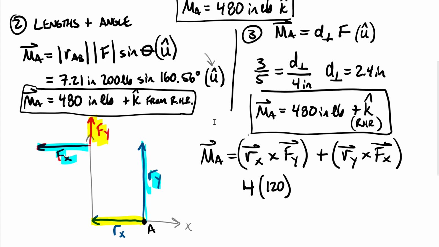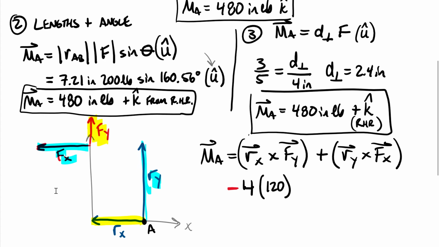The right-hand rule tells me I need to cross Rx into Fy. Slide your fingers along Rx, put your fingernails toward this arrow tip. You're going to need to rotate your hand. It gets a little bit uncomfortable. If you're doing the slide then cross, in order to curl your fingers up to Fy, curling them up and away from you, your thumb should go into the screen, which is negative from the right-hand rule. So this has a negative sign from the right-hand rule.